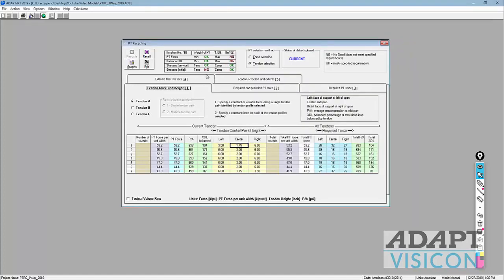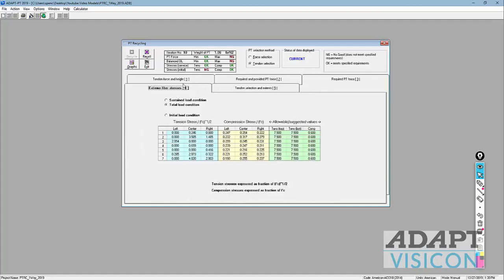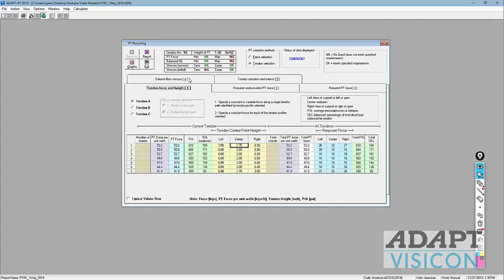The stress for initial and tension exceeds 3. If I go back to tab 4 and select initial, this is up at 5, 6, and the code allows you to add reinforcement for overstress under the initial condition. So the program will actually add that reinforcement. So even though this is no good, the program adds reinforcement for that one condition per allowance by the code. Balanced dead load is also no good. You can see we have more dead load balancing than we want for this case. And that again might be because we actually have more force than what we really need.